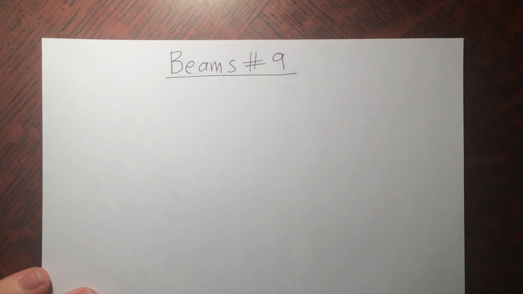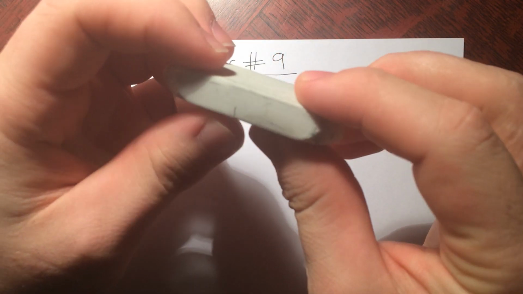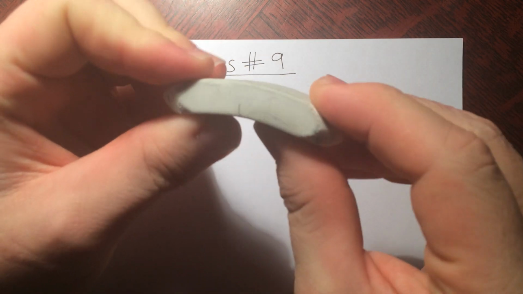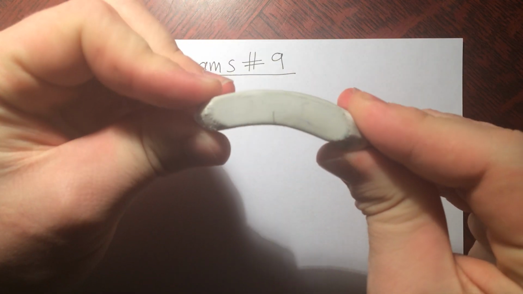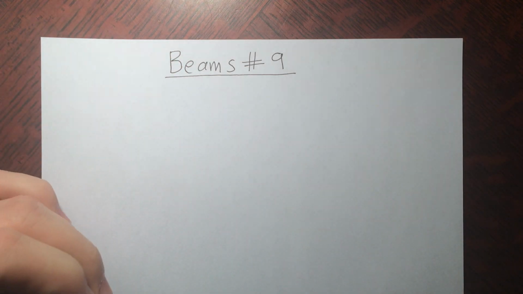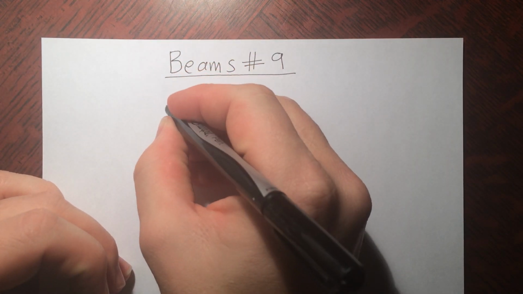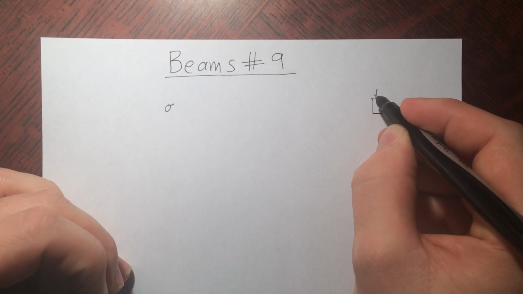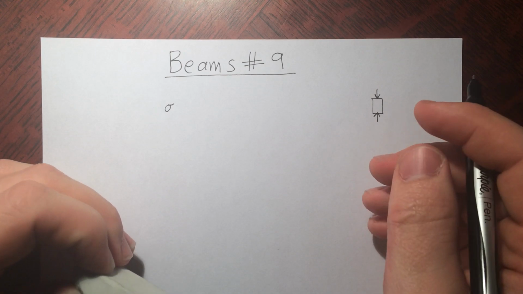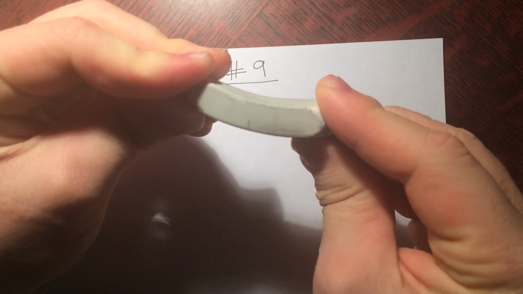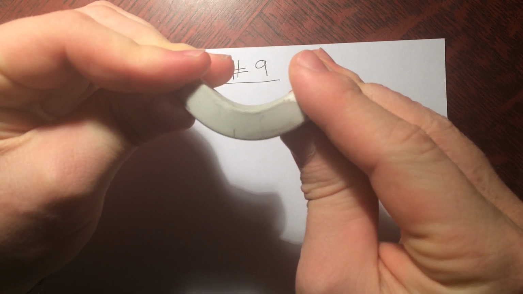Alright, so when we take a beam, I'll just take my eraser, it'll do good for a beam, and we bend it by some force or some moment. You can see the top is under tension in this case, and the bottom is under compression. So we can imagine there's going to be some sort of stress, sigma. Previously we had an axial bar, and you pushed on it and developed a stress sigma. The same case here: top tension, bottom compression. Do the other way, vice versa: bottom tension, top compression.